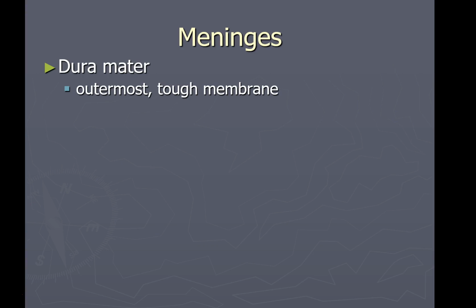In the brain, this dura mater has 2 layers. It has that same layer that it had before. They call it the meningeal layer. And it has a periosteal layer. Periosteal tells us what? Of the bone. So it adheres to the bone. So that means there's no space between the bone and the dura. So there's no epidural space in the brain, where there is in the spinal cord. That's really the only difference.